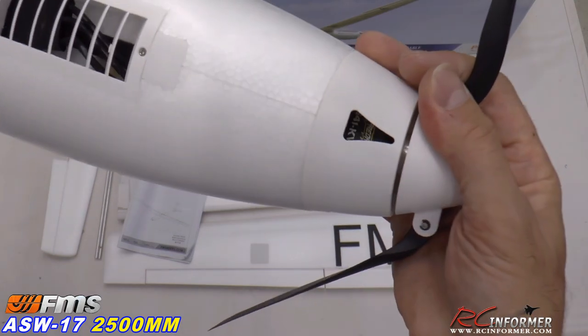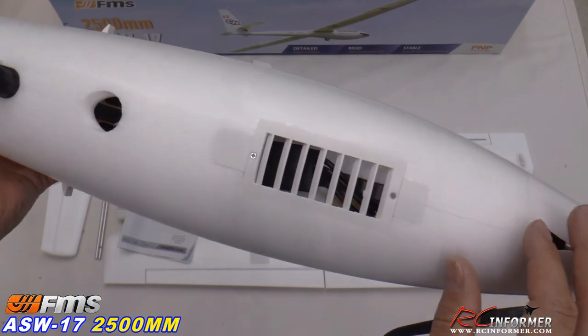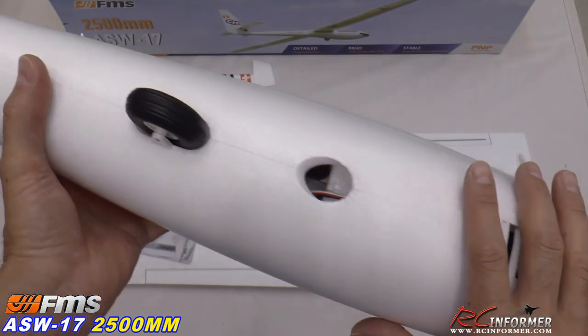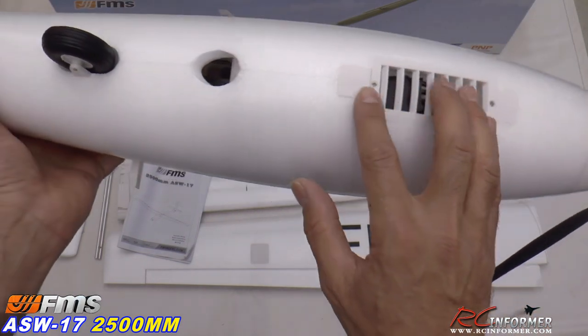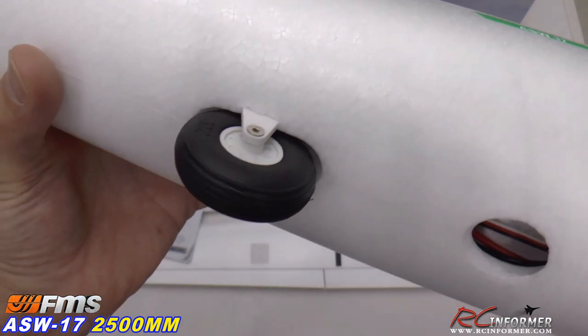And looks like there's a scoop on the underside here as well, and then on both sides, so air gets in. And then air can get in through this lower vent. You can see our speed controller in there, our Predator, I believe it was a 40 amp, and then an exhaust hole. So air can come in the front nicely through three vents. It can come in through here over the speed controller and exhaust nicely out of that tail hole.